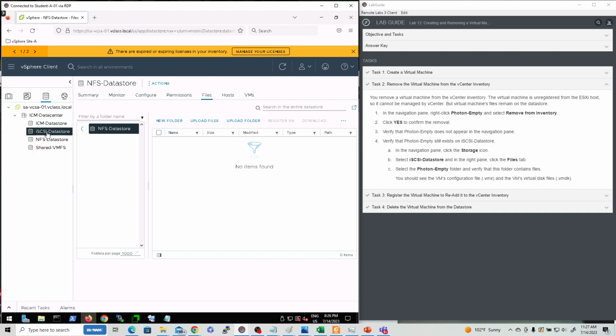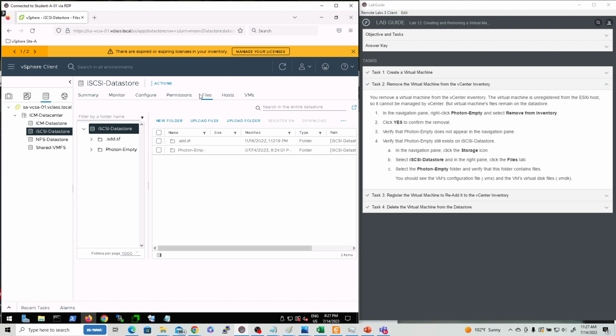Oops, not there. I selected the wrong one. Okay, Photon Empty is here. So we selected iSCSI Datastore, Files, and now we see that our VM's files are still here. We just removed it from the inventory, which means don't list it in the current inventory. And we've completed task 2.